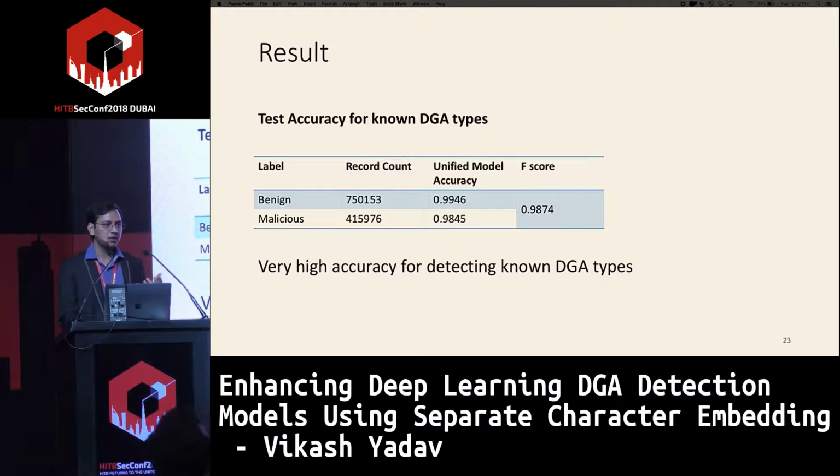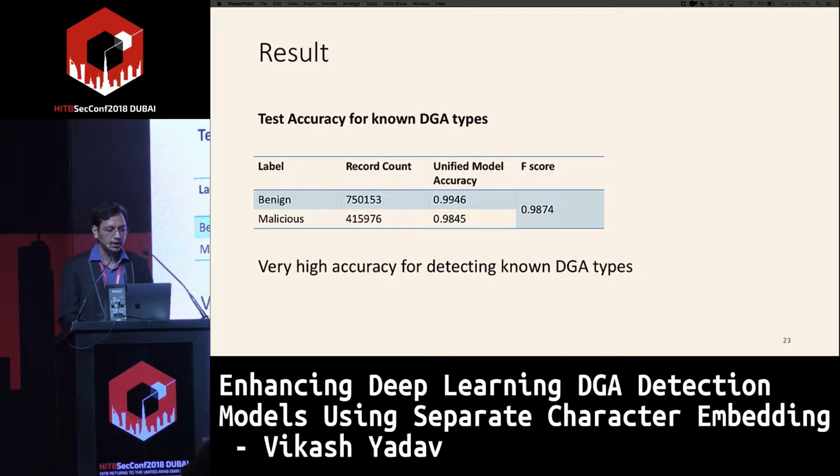We use 60% of the data in training our model, and then we asked, can this model now detect the rest 40% of the data? So this accuracy is in detecting non-DGA. We wanted to know how our model would perform in future. Say our model is running in production and somebody creates a new DGA, and we didn't use those samples in training our model. So it's the first time that our model is encountering those domains. Would our model be able to detect these new domains?